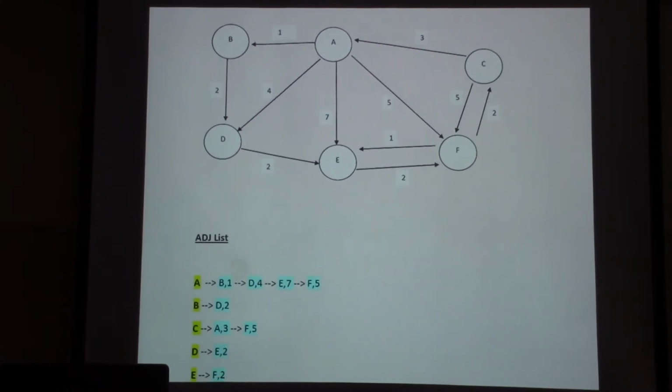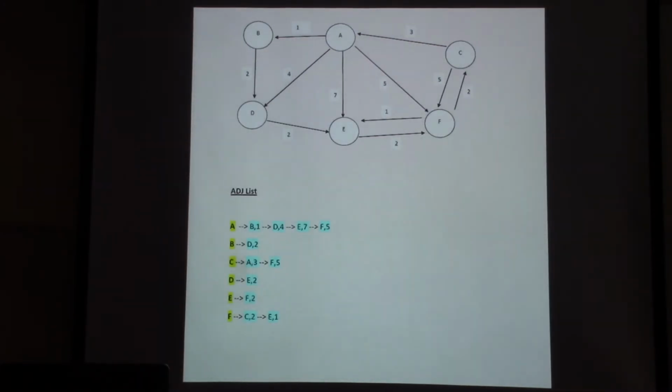So let's take a look at this graph with respect to its adjacency list. This is an adjacency list where A has the neighbors B, D, E, and F. But in addition to having just the neighbors of A, we also have the cost. So it's an adjacency list where we just put into this node a cost as well, so we have some idea what the cost is going to be. Everybody understand the structure?